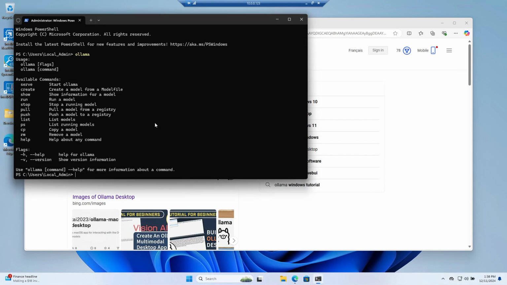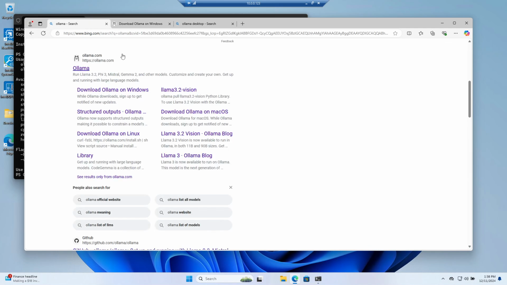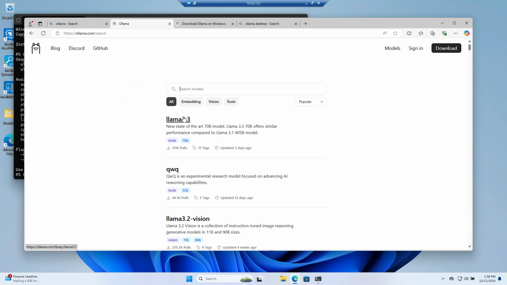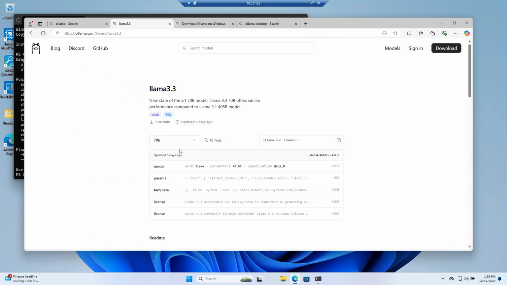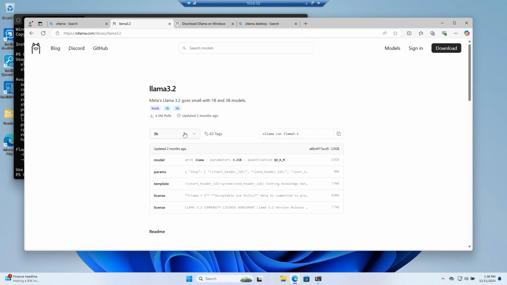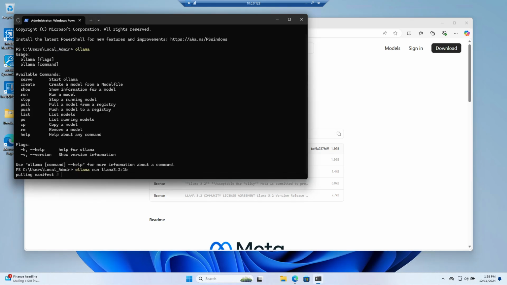If we want to download a model, we can go back over to Ollama and go to models. We have Llama 3.3. It's 70 billion parameters, which is giant. But let's start with something small. This is 3.1, but I'm going to go with Llama 3.2. I'm not married to Llama 3.2. It's just that it's so small and easy to run that I like to use it for examples for the time being. Let's go ahead and run that.